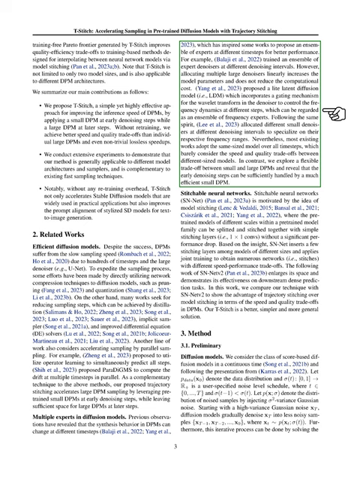Light latent diffusion models, LDMs, with gating mechanisms for wavelet transforms in the denoiser have been proposed to control frequency dynamics at different steps, acting as an ensemble of frequency experts. However, most existing works use the same sized model across all time steps, not considering the trade-offs between speed and quality among different sized models. In contrast, we explore a flexible trade-off, showing that early denoising steps can be efficiently handled by smaller DPMs.